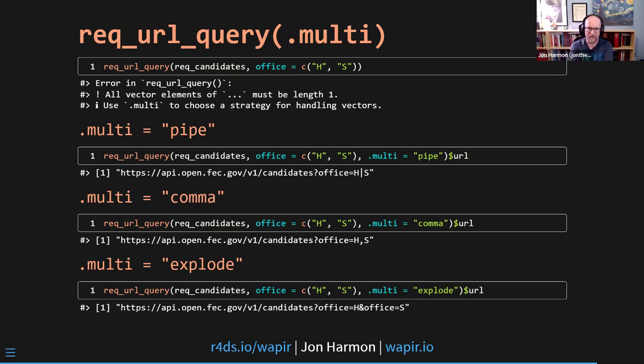It can't do 100%. If they do something really weird in their curl call, it's probably not going to succeed at translating it. But I haven't found one yet that it can't do, and that will get you a long way. Then if you understand these pieces of how to string things together, you can translate what it puts out and make it better and easier to work with. Or, like I said, you can just use it if you're making one call to the API. But the whole idea here is that you're probably going to make more than one call, so let's pull out the pieces and figure it out.